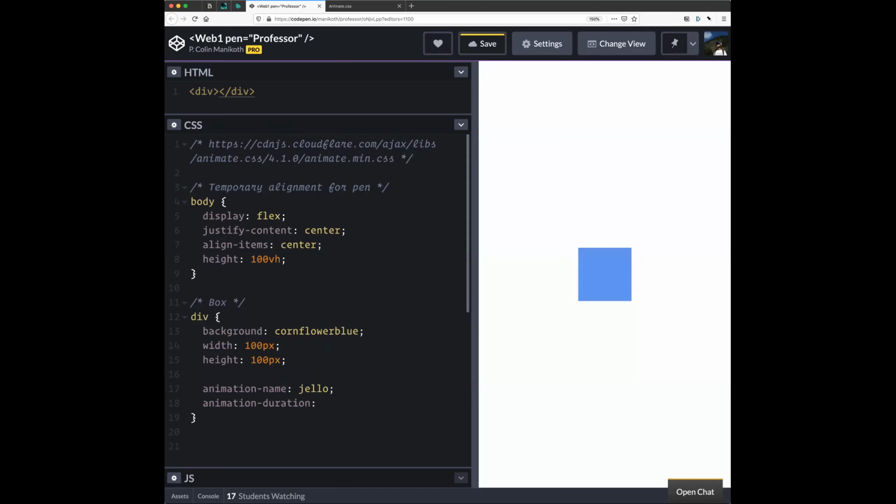Animation duration. Basically for an animation, you only need two things: the name of the animation and how long you're going to run it. We're running it on this element right here. So we've kind of left first frame, last frame for right now, and we're just using someone else's pre-made animation. Let's give this a duration of 2 seconds, and it's going to run this Jello animation for 2 seconds.